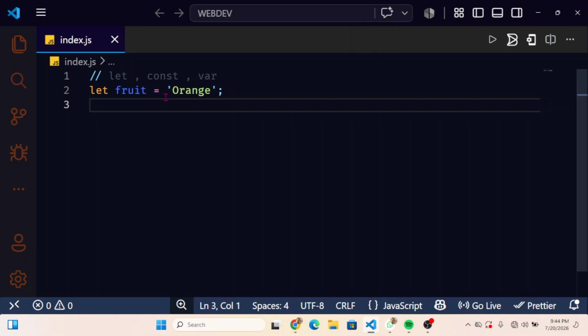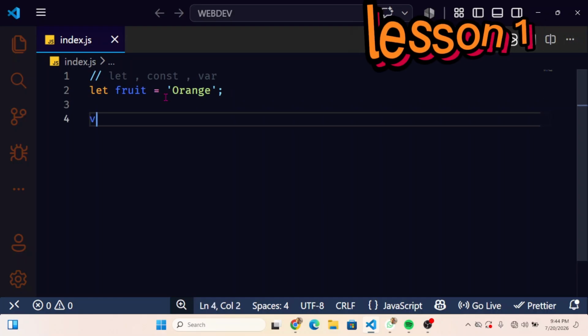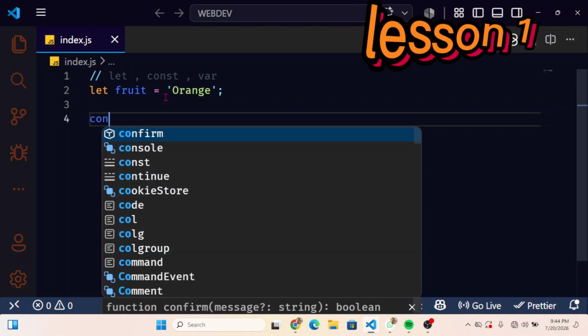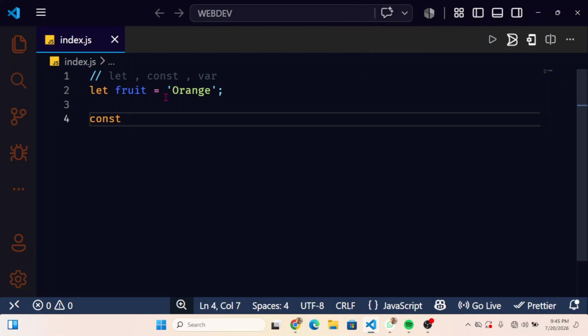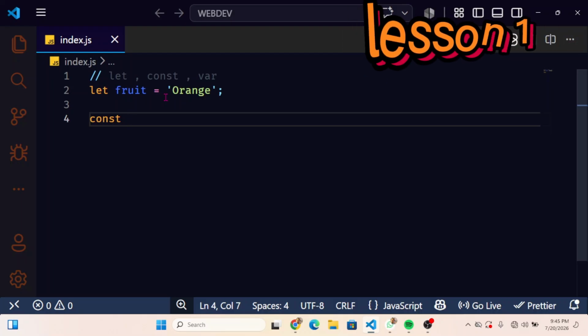So let's see how we can declare a variable with const. Now, const means constant. You usually use const when you know that the value of the variable won't change over time. That's when you use constant, all right?